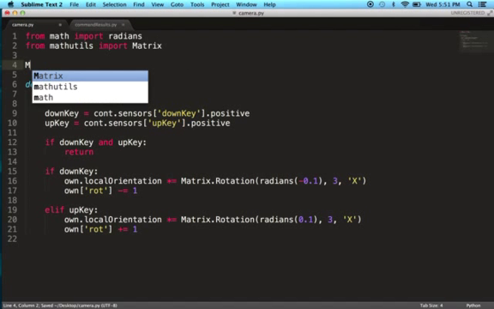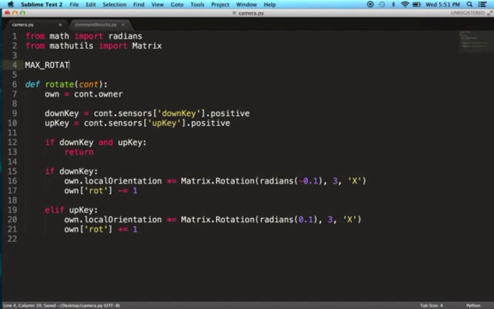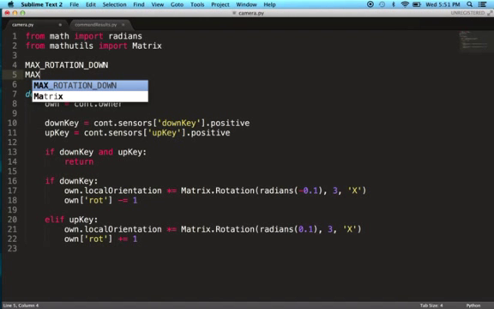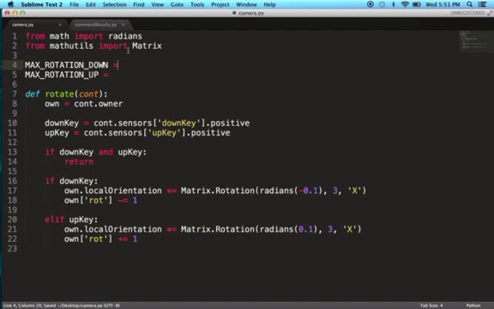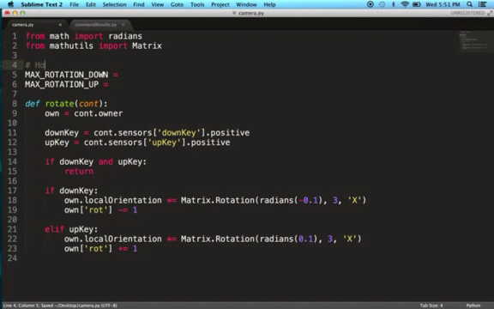So let's set max rotation down and max rotation up. And these are going to be in degrees. So how many degrees can the camera rotate up or down?